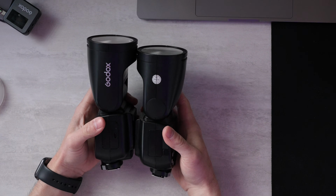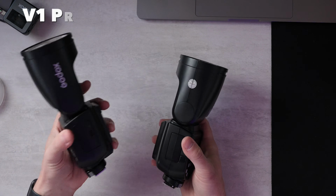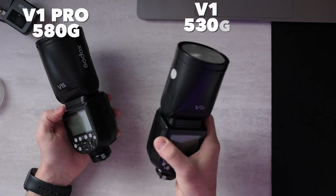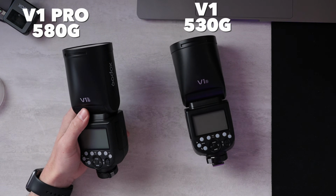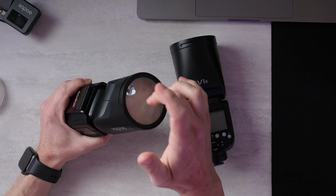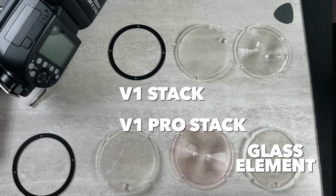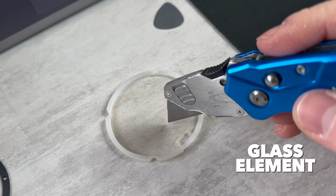And then if we look at the two, you'll see that the V1 Pro is actually subtly longer. It also means that it's heavier. This one comes in at 580 grams, whereas the original V1 is only 530 grams with the battery included. And unfortunately, most of that weight difference is up here in the head. There's a glass panel, I took this whole thing apart, underneath here to protect the front plastic Fresnel element from effects of overheating. It is possible to melt this. It has happened to a few people, but it is highly uncommon, thankfully.